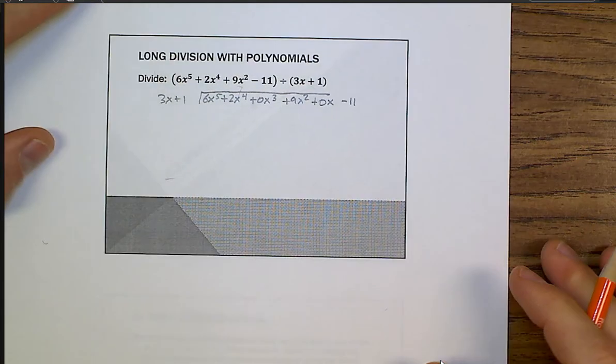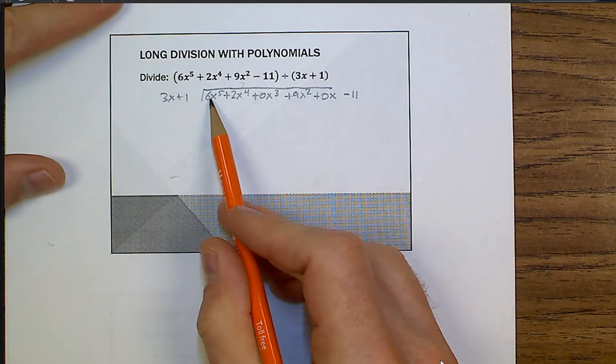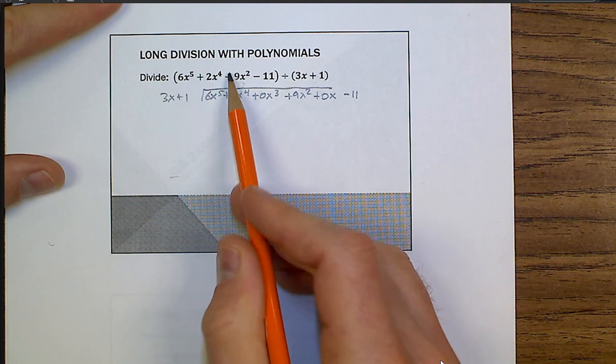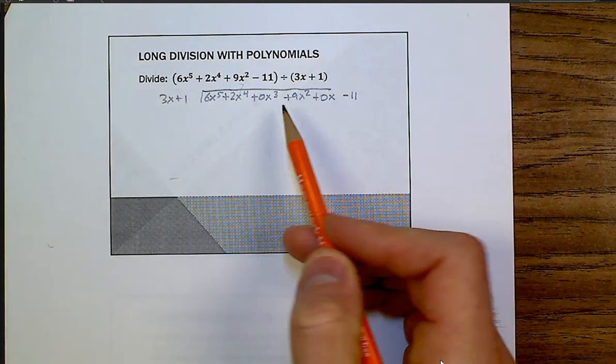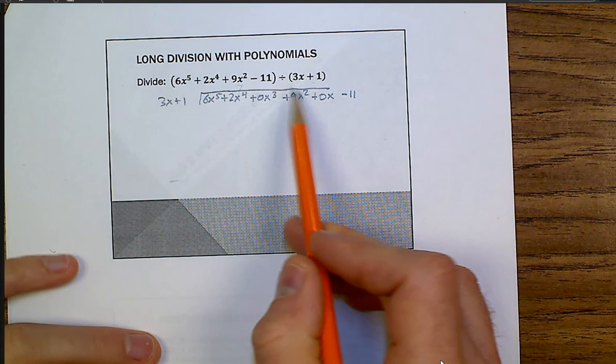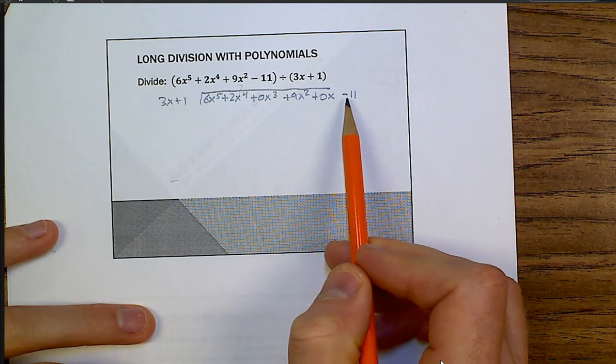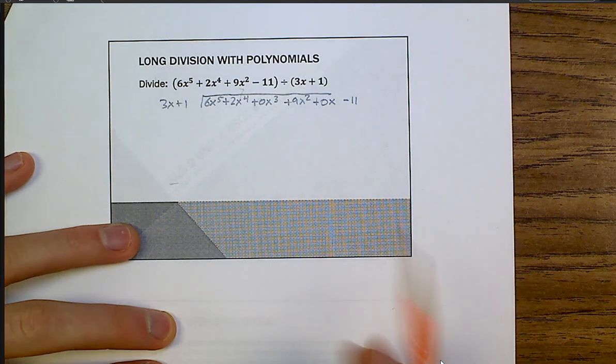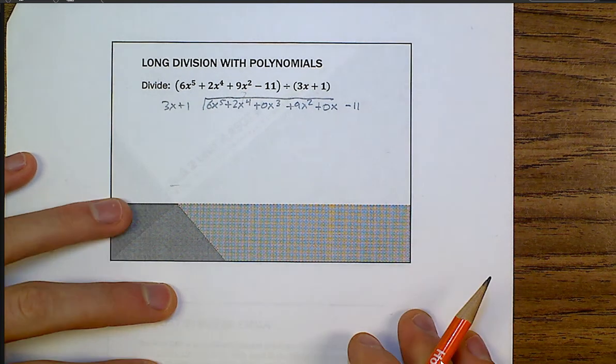All right, the last one we kind of talked about already, where we have our 6x to the 5th. There's the degree of 4. We're missing the x to the third, so I put 0x to the third in there. I have an x squared. I don't have an x, so I put 0x and then minus the 11. So we just repeat this. So why don't you hit pause and try this one and then see what we come up with.